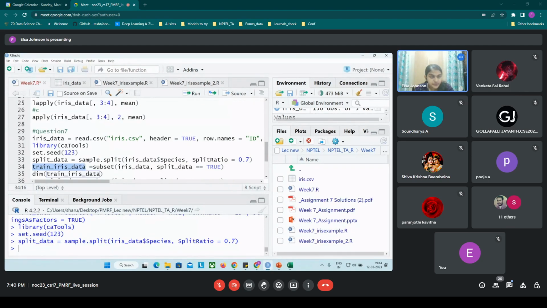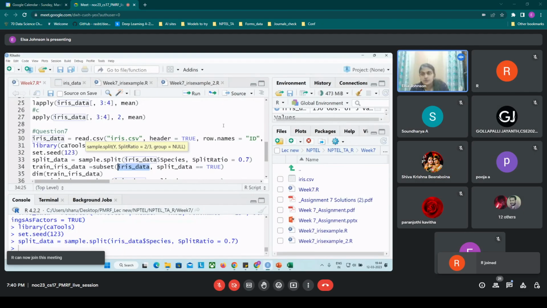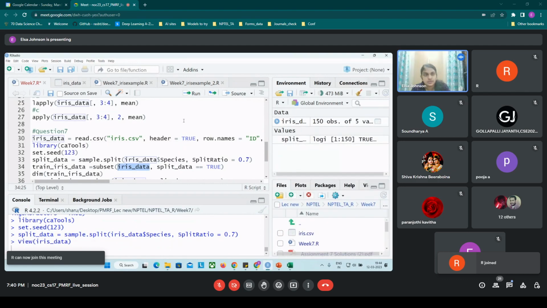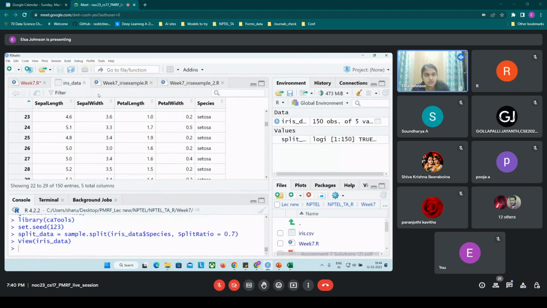Now if you look at iris_data, this is how it is given.